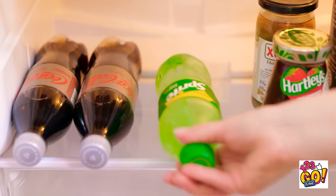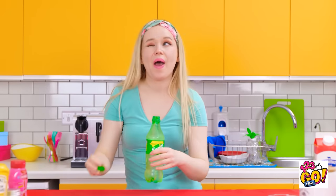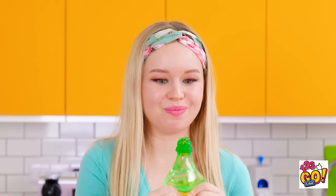I think it's ready! Ba ba ba la la la! I don't need to worry about it spraying everywhere. Wow, look at that! And it tastes delicious! This is much better than regular soda.